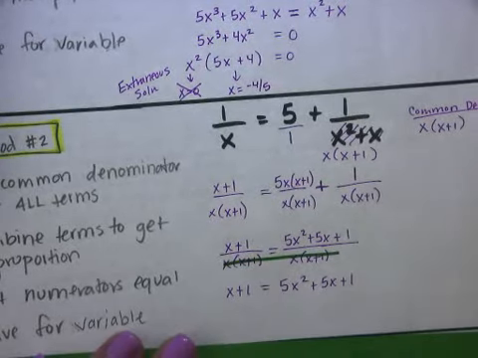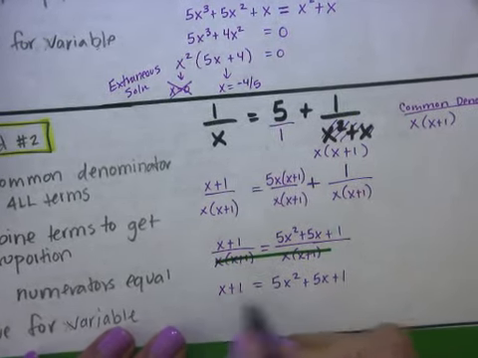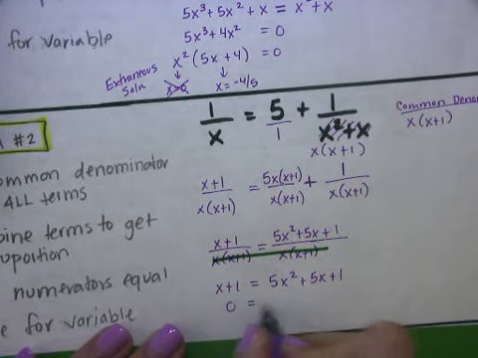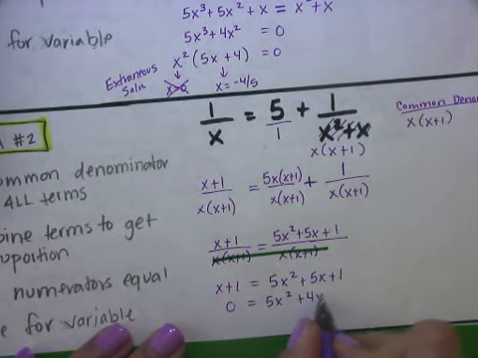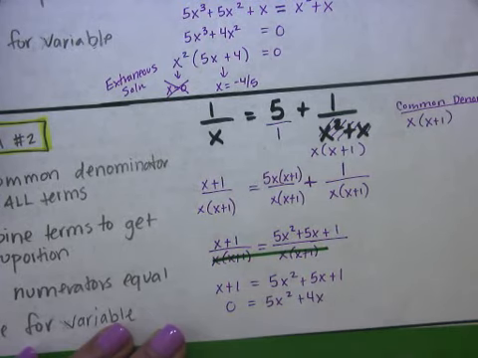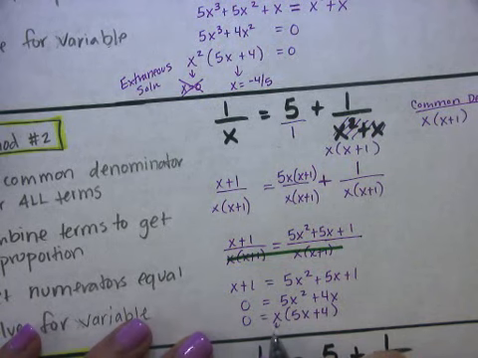Again, I have a quadratic, so I'm going to set everything equal to 0, so I'm going to subtract. I'm going to get 0 on this side since I'm just going to subtract these guys. So I'm going to have 5x squared, take away x from both sides will leave me with 4x. Take away 1 leaves me with 0 on that side. So here I can factor this. I can take away an x, set those factors equal to 0.